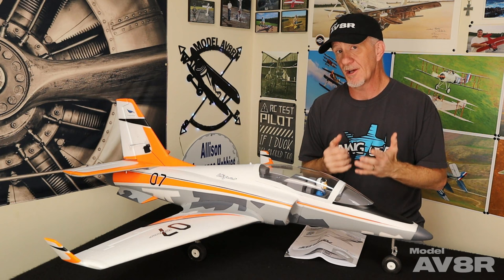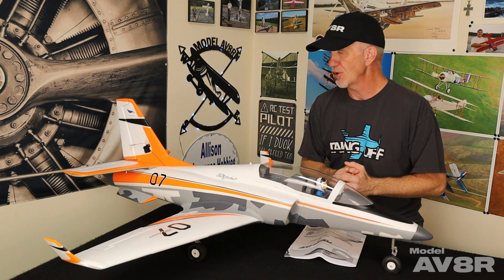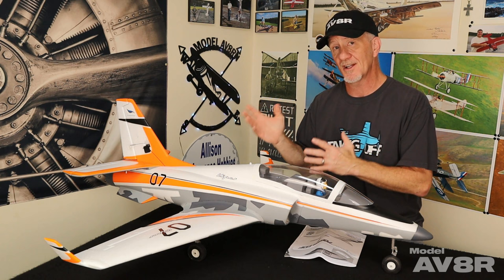So we made some adjustments. We mechanically adjusted for more elevator and more rudder throw. We like to do that anyway because we like to tumble a sport jet, and this thing tumbles great when you do that, even with the heavier pack. But a byproduct is it knife edges better. It'll hold a knife edge as long as you want to fly one, and it flares better now, and I can get it completely to critical angle of attack and actually get it to a full stall because I've got enough elevator even with the big pack in there.